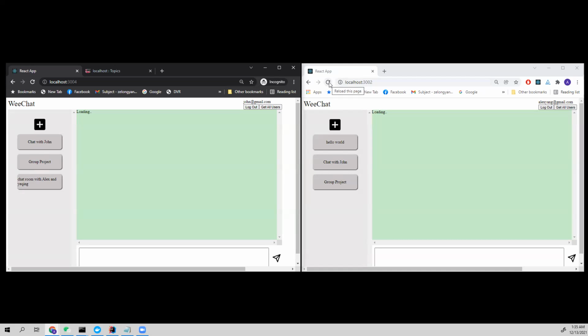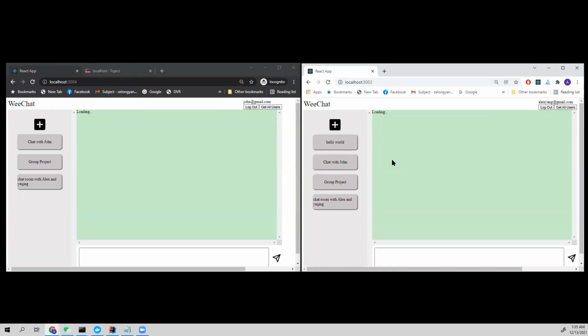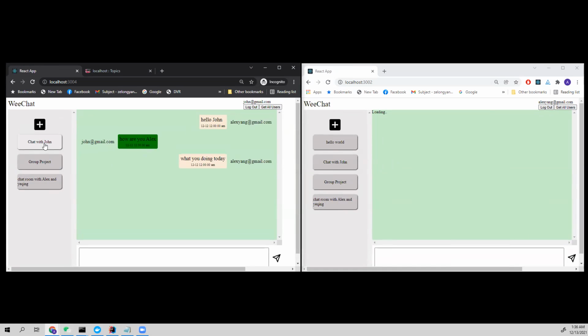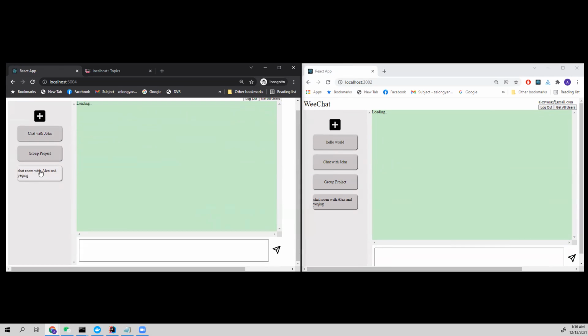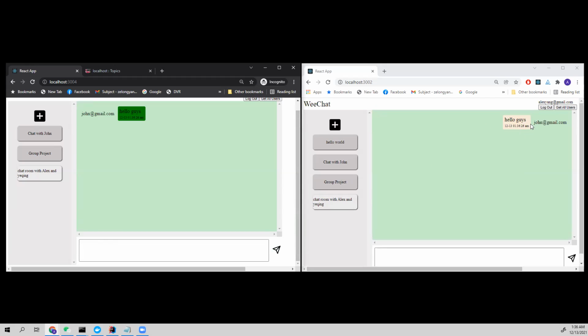But on the other end, the user account will only show the chat room when they refresh. The application allows users to see the message histories and also to send new messages to the corresponding users. For example, if I send a message in the new chat room that I just created, the other side will also see it instantly.